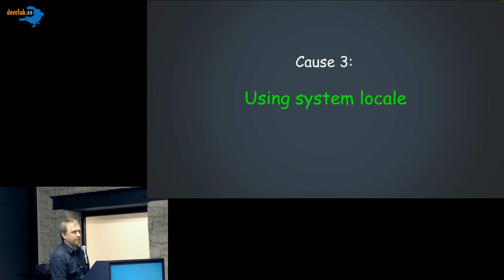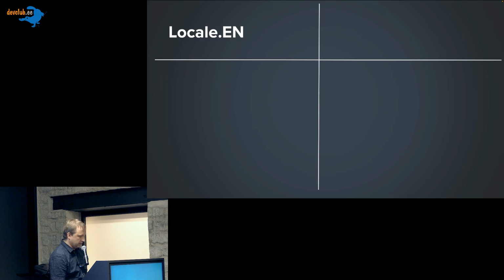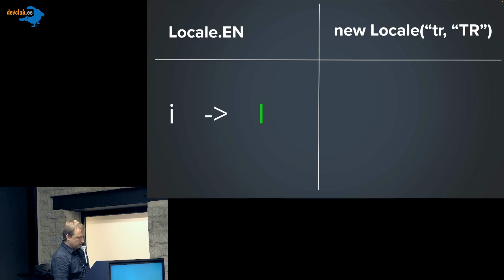This is just for information: in the English or US locale, i converted to uppercase looks like this, and I converted to lowercase looks like this, like typical. This is what we are used to. In the Estonian locale, probably in most European locales.